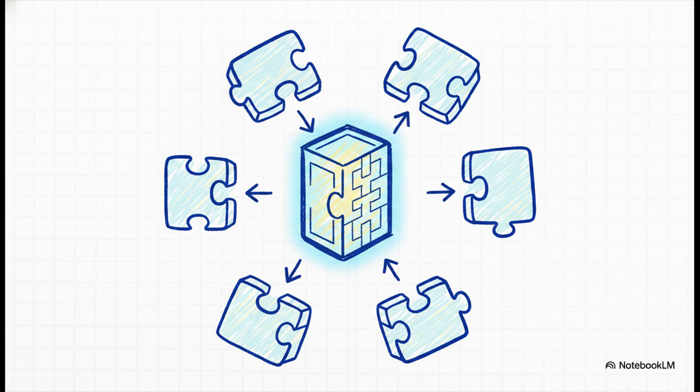All right, step 1 is standardizing our tool API. Think of your base interface kind of like the core shape of a puzzle piece. In your code, you define a base tool class. Every single tool you build from here on out absolutely must inherit from this class. This ensures it fits perfectly into your system. It forces every tool to have a specific name attribute and an execute method. If it doesn't fit the puzzle, the system just throws a not implemented error. It's a strict bouncer for your code.